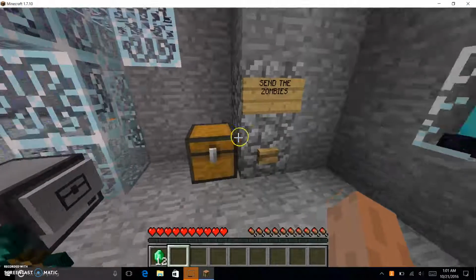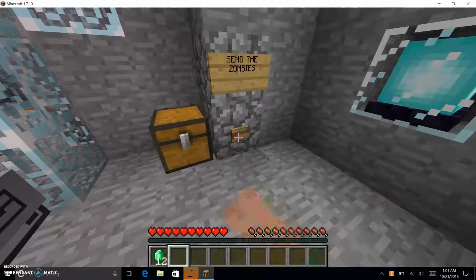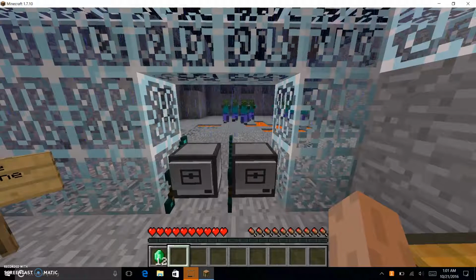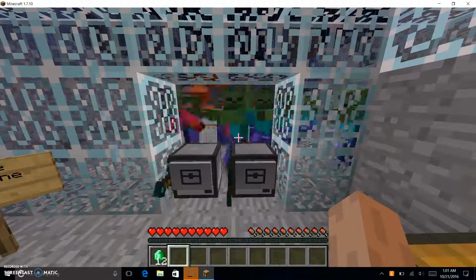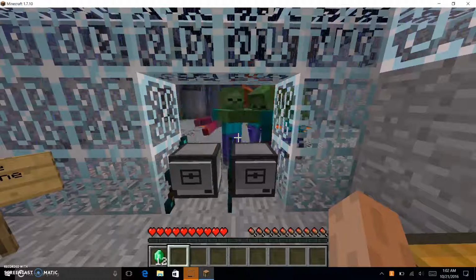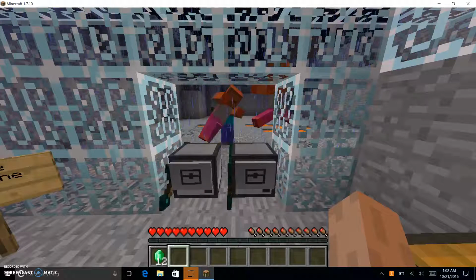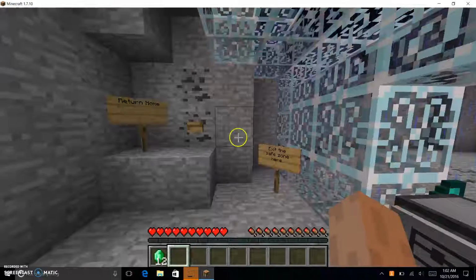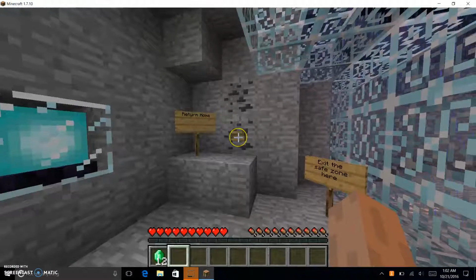Just for fun, let's do that one more time. Remember, these are infinite loops, so you don't have to restart them in the turtles. You've already started them, and this just shows how the loops will go on forever. And just like that, the turtles killed all of the zombies. So now let's move on to the rest of it.